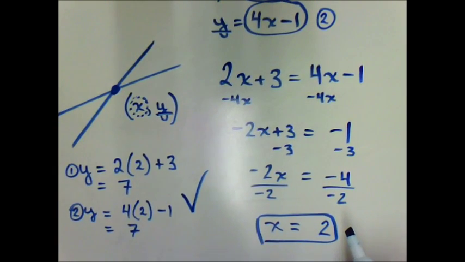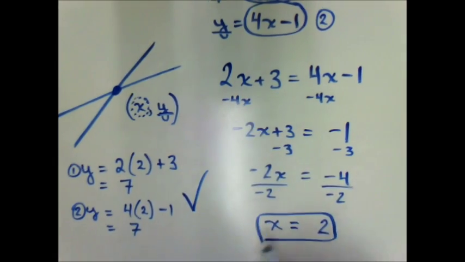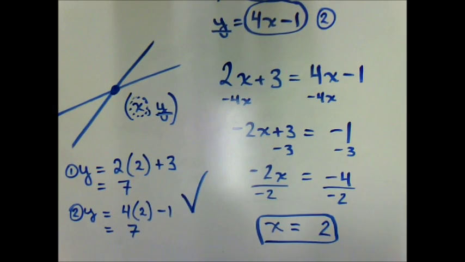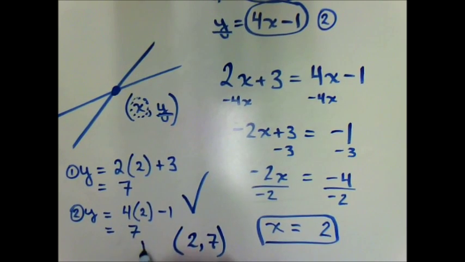And I also need to have my answer in my final answer. So the coordinates, this is a bit, you guys won't run out of space because you won't be going side to side like I am. Just do it vertically. But the coordinates here then are 2, 7, point of intersection. Good? Whole problem.